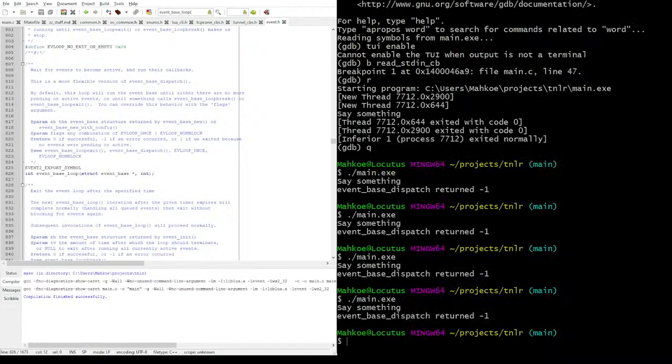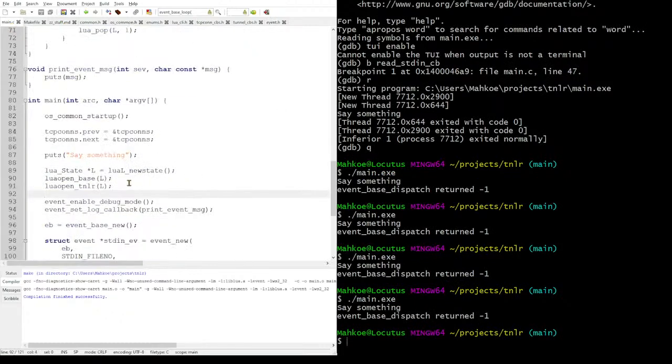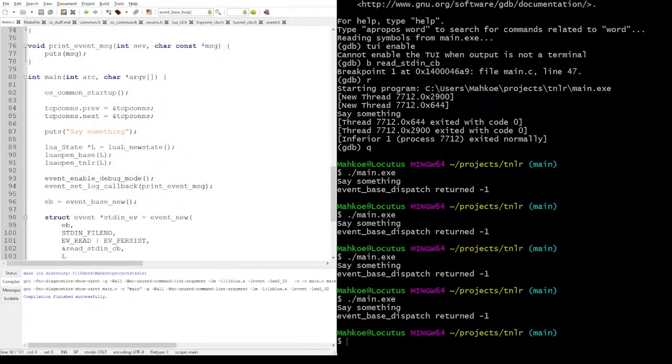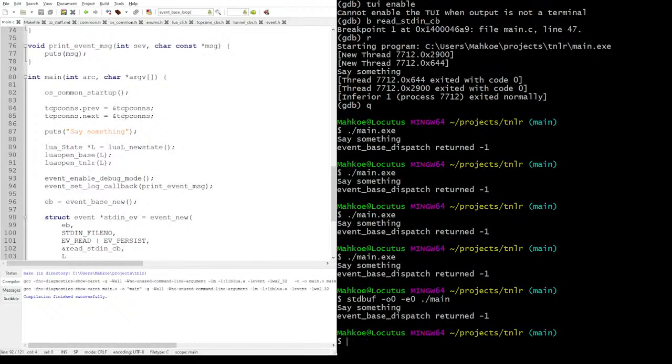Man, which terminal am I using? One thing I could try. No, nothing at all.